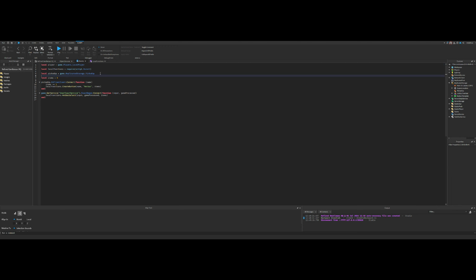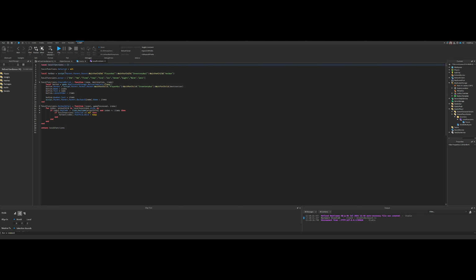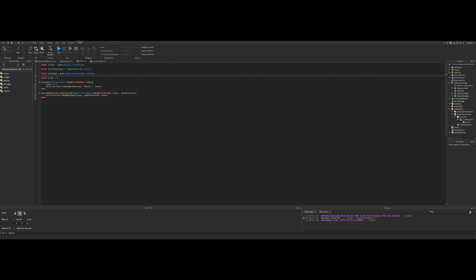I had the selected variable inside of the events local script, which was inside of the module script. But now I only have the local function selected. The reason I'm doing this is to make it easier on myself, since this is still a variable local to the player. It's just not in events. So it will make my life easier.